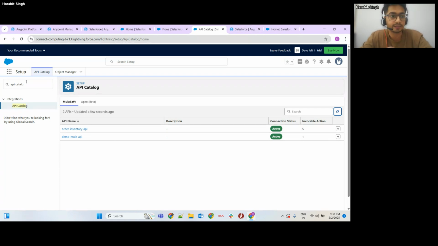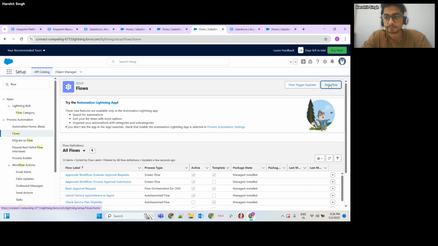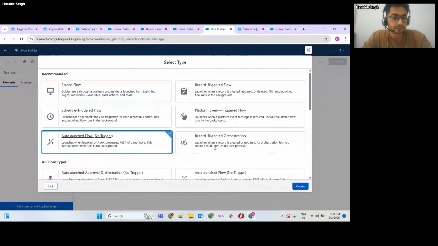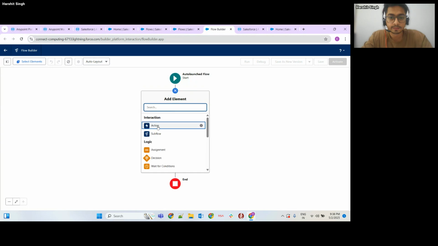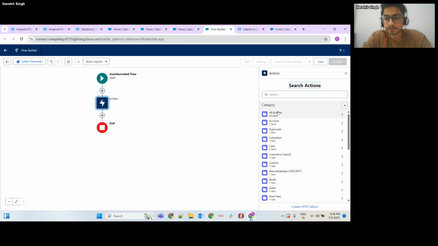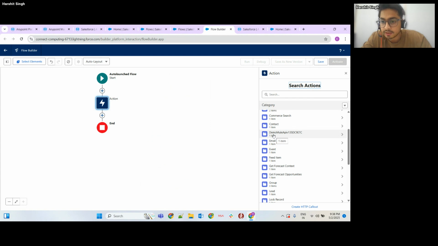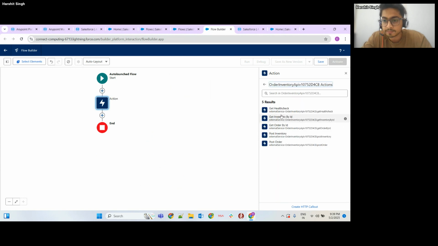So now I'm going to show you how we can utilize them over a flow. Here, if you see the external service section, this one is for the demo Mule, but we are looking for the order inventory API.